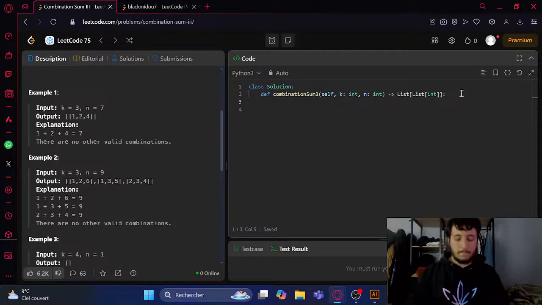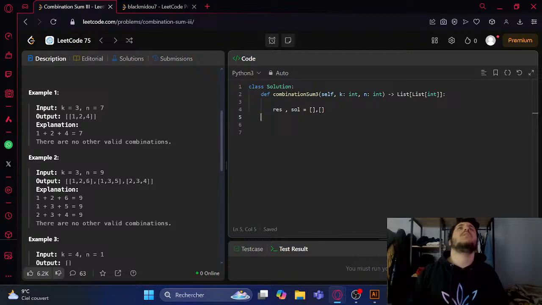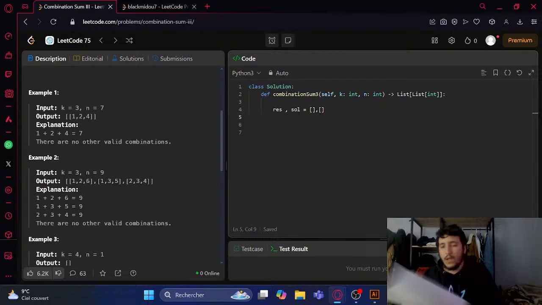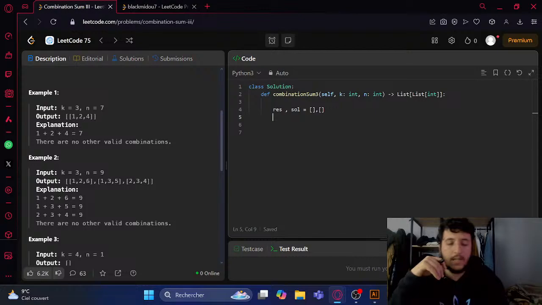So I'm gonna make a list and solutions. Like I said, this is the backtracking algorithm on a permutation problem, so I think we're gonna need something like this.